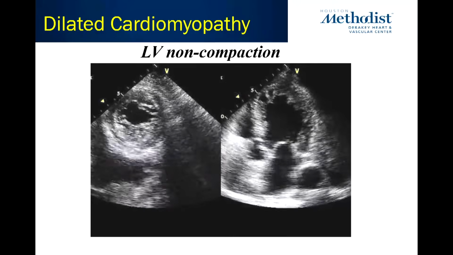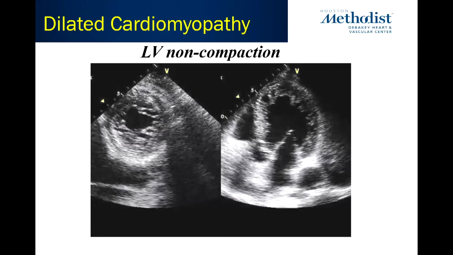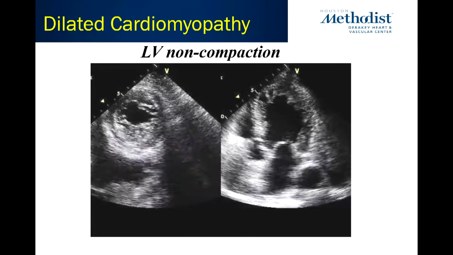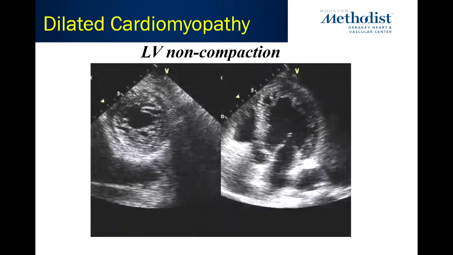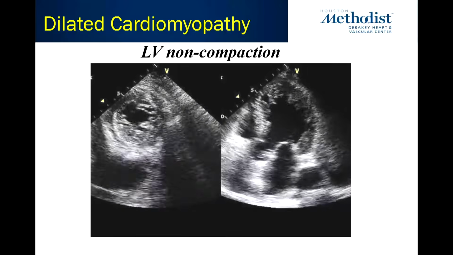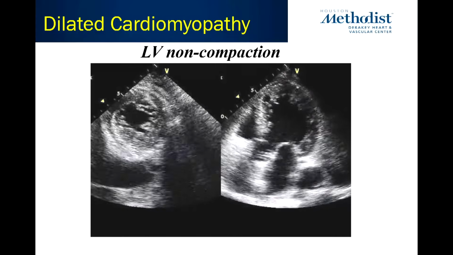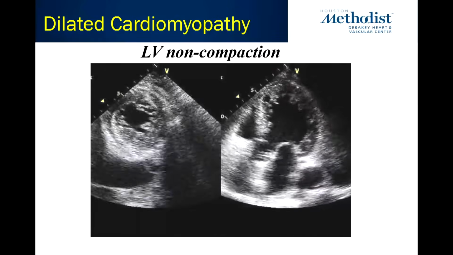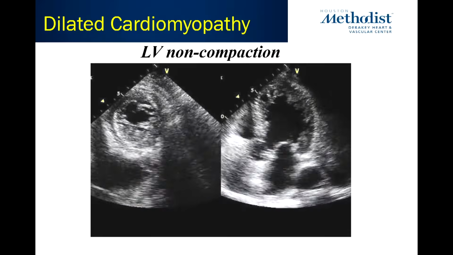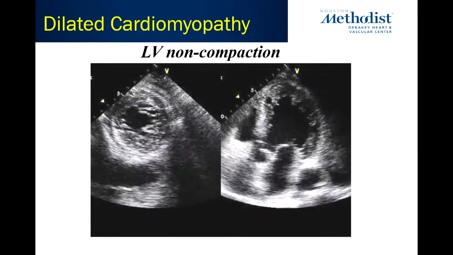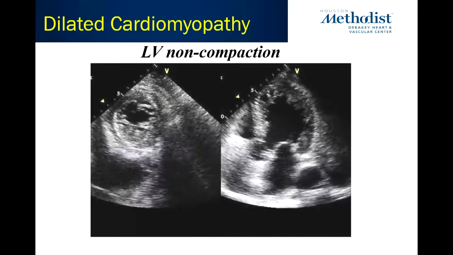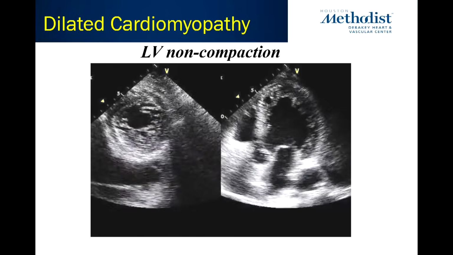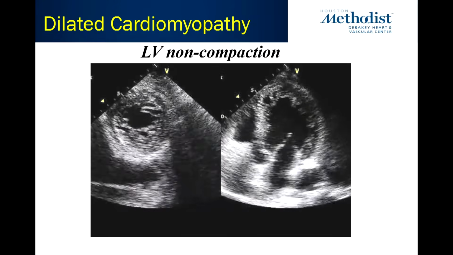Now, the non-compaction type is a little bit different because it does have specific phenotypic changes in the ventricle that helps us often make a diagnosis. And what you see is these very deep recesses. Ejection fraction may vary from very depressed to mildly depressed. Interesting, it was thought to be a disease of young people, but we're not uncommonly seeing older folks that have it. So the lifespan can be very variable because they can present a lot further advanced in age.